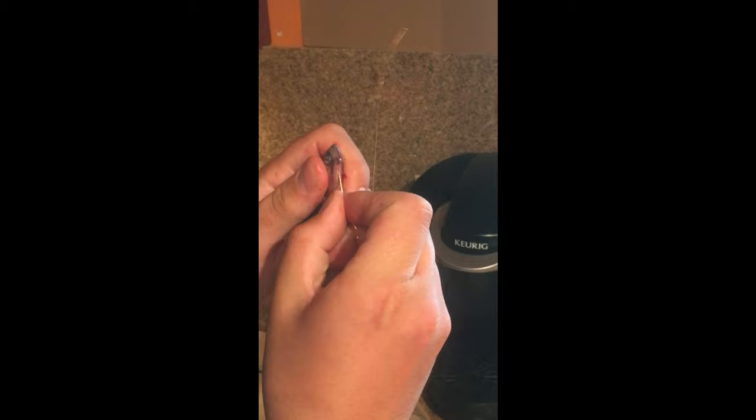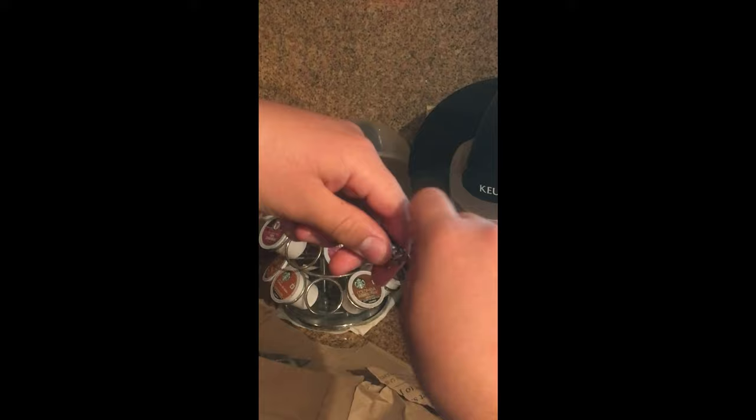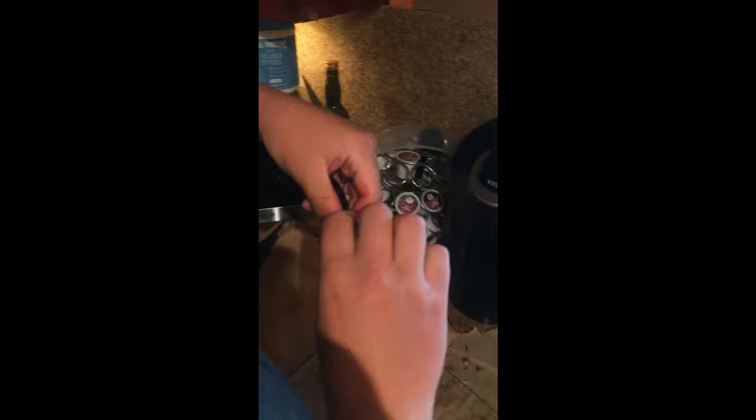That is what your leader is going to attach to. The actual wire is flexible, so it lets you put an arc into the bait, giving it a curved body. As you're trolling, this causes the bait to spin and makes a crippled anchovy presentation — that's what the salmon will go for, and that's exactly what you want for getting salmon.